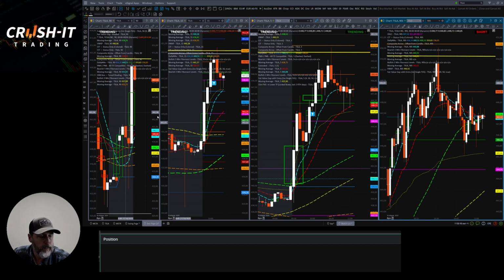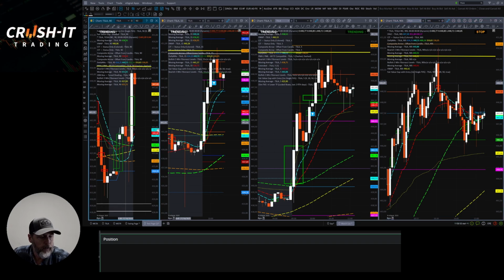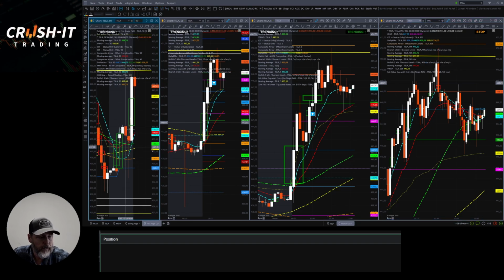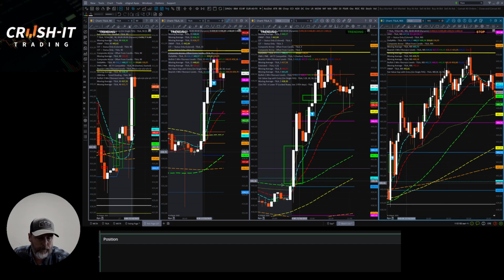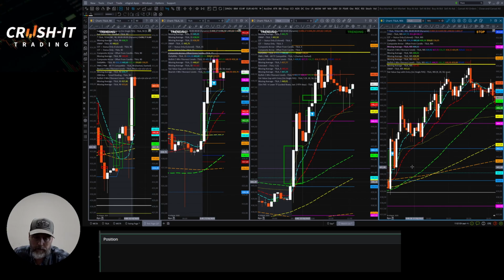What do we notice on Tesla? So we're getting the bullish crossover on the 90. We are bullish on the 15. We're bullish on the 5, also with the crossover here with the 20/50. And we do get the fair value gap at the open. Not a fan of those at the open, like I said.